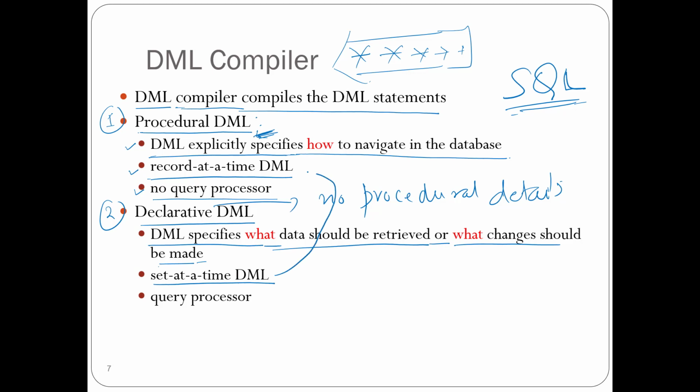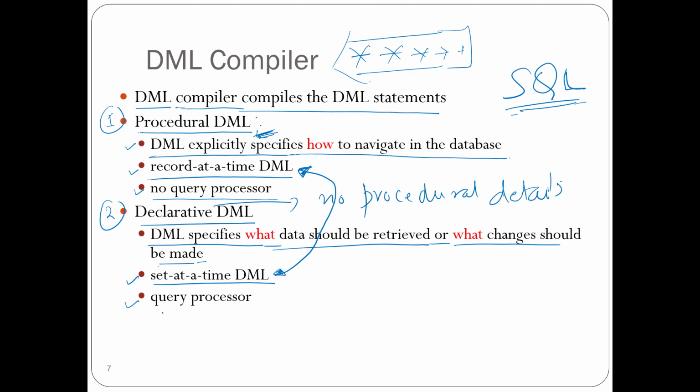Compare this point with the record at a time. In the procedural DML, we can only process one record at a time, because we are making use of the memory pointer, whereas in case of declarative DML, you have this flexibility that you can work with a set of records at a time, not a single one. Could be 1, 2, 3, 4. It all depends on the data, how much data satisfies the query, and the nature of the query as well. Okay, so that is an advantage of the declarative DML.